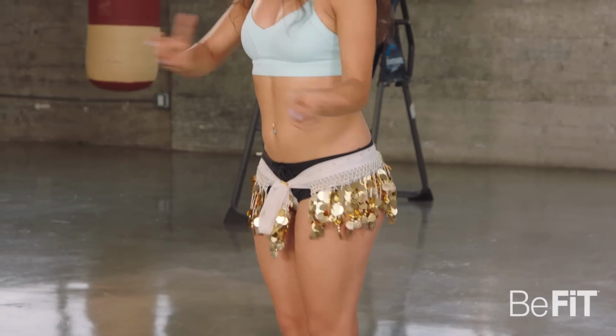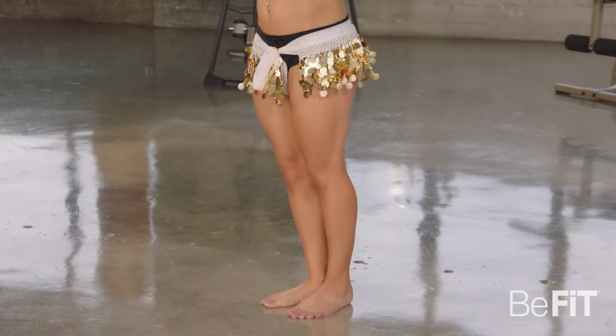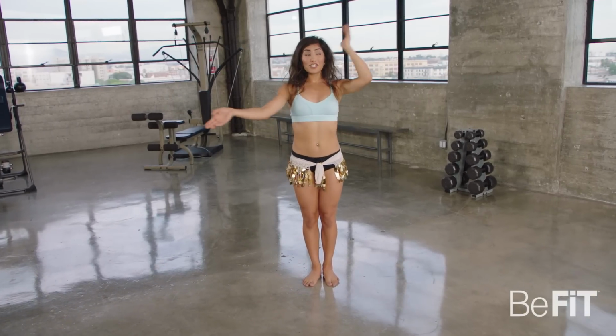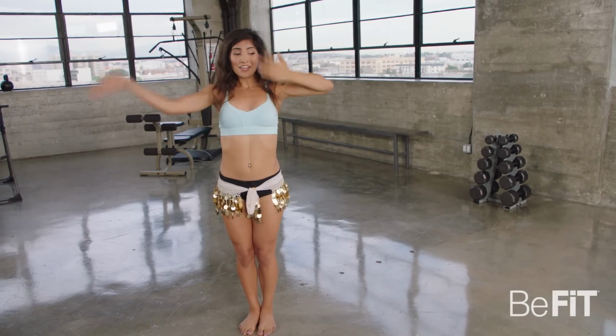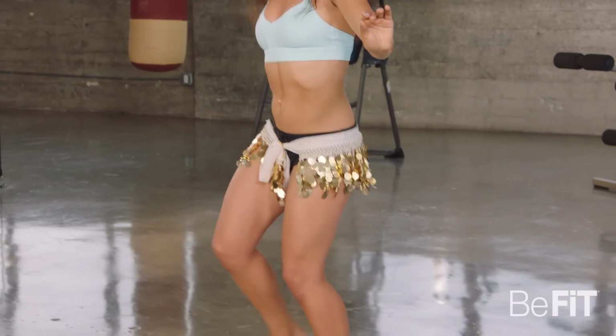2 and 1, perfect. So remember that side step we did before, which was 1, 2, 1, 2. You can do that if you're finding this next bit a little bit too difficult. So what we're gonna do is hold our hands out. Do half a mile to the side. Looks like this. 1, 2. Switch hands. If it's too much, hold it out here. And step to this side.